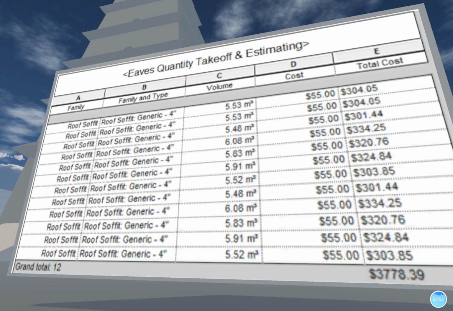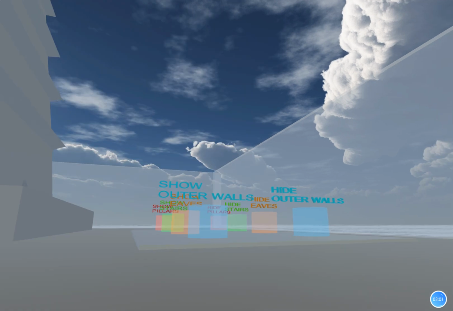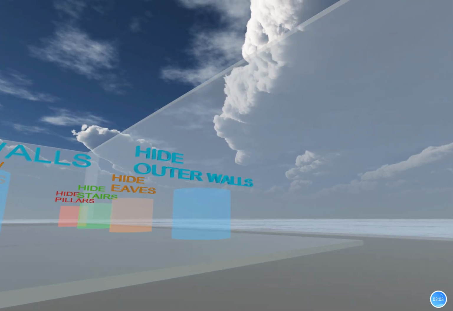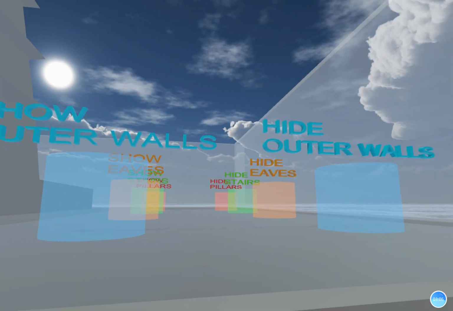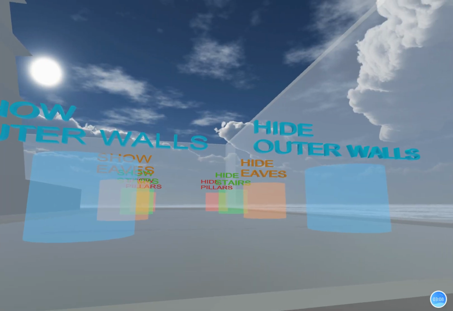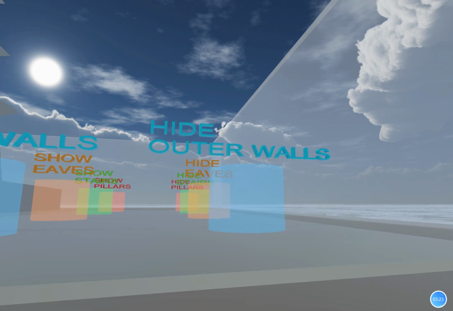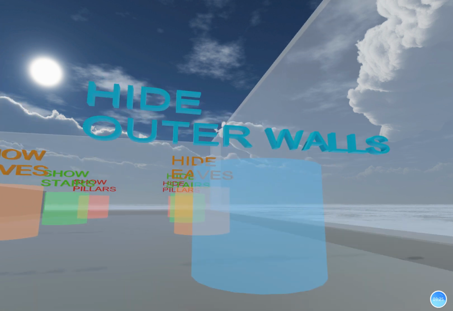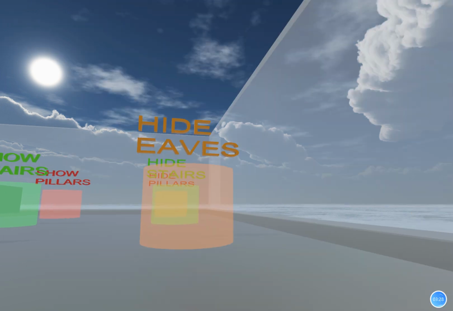If you would like to know where these components are, you can walk forward a bit to interact with the model. In this area, you see a lot of cylinders with different names. For example, when walking through the cylinder called height outer walls, the walls of the model just disappear. You see?